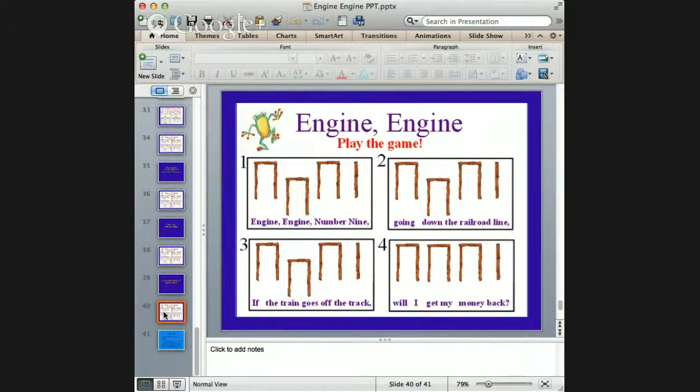I highly suggest that you're changing either 9 and line or track and back. So a real easy one is to keep coming back to box 1. Okay, let's put it back the way it was. So it's so, so, me, so, so, so. All right, now, boys and girls, what if we changed what number the engine was? What other number could it be? And somebody will say 6. Okay, great. Engine number 6.